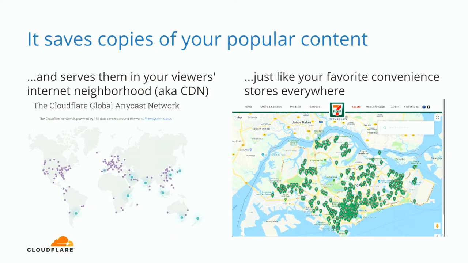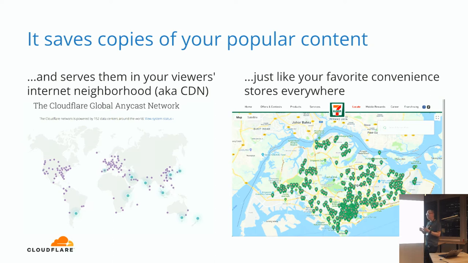You will probably hear that term coming up more and more as I go on. To draw an analogy in the physical world, let's say I love drinking oolong tea. I could buy canned tea from my favorite supermarket, but there are only so many FairPrice stores in Singapore. Instead of going to FairPrice, I can go to my neighborhood convenience store, like 7-Eleven, a good example. You can find it everywhere, and no matter where you go, you'll always find they have Coke, my favorite green tea, and other stuff on their shelves. I can just go there and grab them. Similarly, for Cloudflare, we do the same thing, but on a global scale.